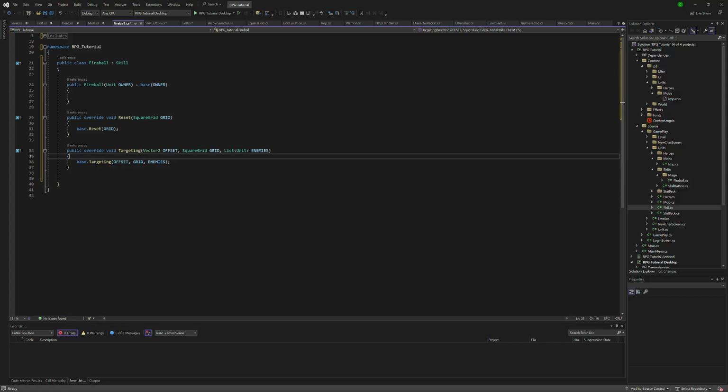Our targeting is going to require our grid to help us out. And the reason we're going to do that is because we need to ask the grid, hey, give me all of the grid slots within 3 of where I'm starting. So our range would be 3 in that case. You can make it whatever you want, but I'm using 3.